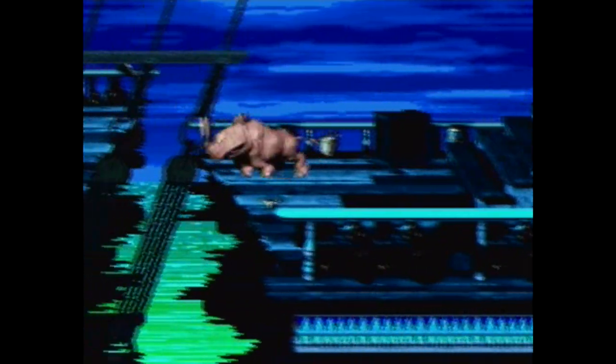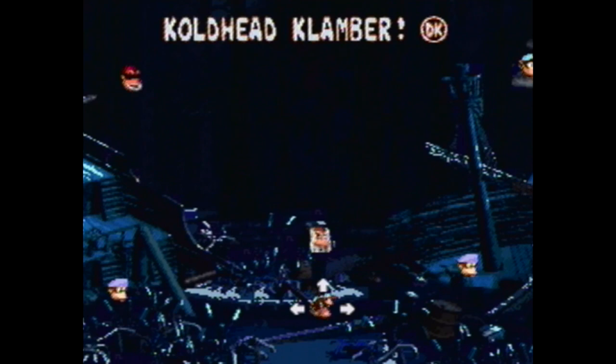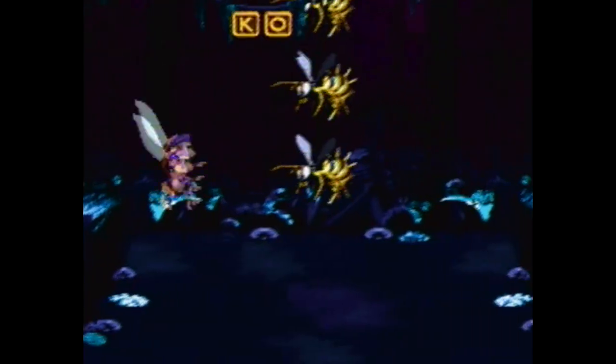Okay, right here. It's just a really strange spot, you would never accidentally fall into that, which is why I had to check it. But okay, I think we're done with Densetsu no Ape then. Coldhead Clamber, we beat half of it. I guess we might as well beat all of it. Alright, back to the checkpoint, easy enough.